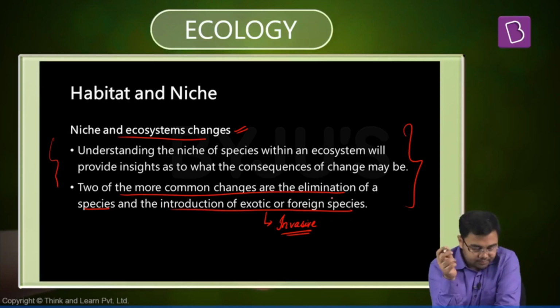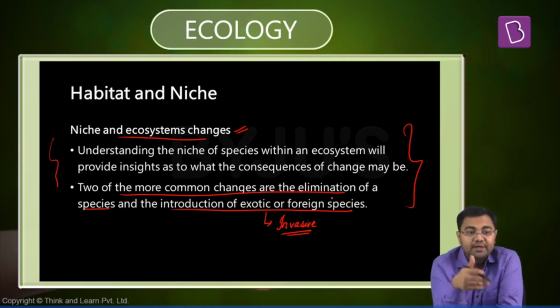The introduction of an exotic or foreign species, a non-native species, can also become very dangerous for organisms. So let's say if the introduced species is known to be very resilient and competitive and has a very generalized niche, there is a possibility that it will take over, or it will not let any other species which has a specialized niche survive. So that can happen to the native species. And there are many such examples. We'll come to it in some time.